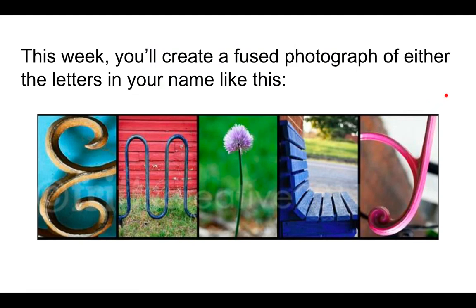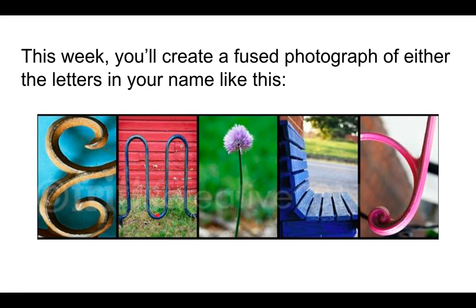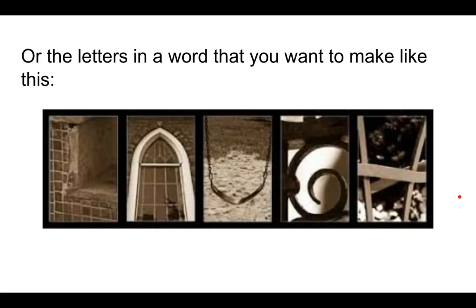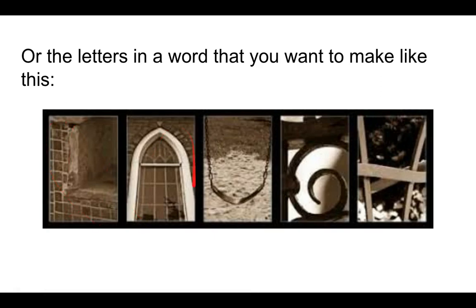So this week, your assignment is to be creating a fused photograph of either the letters in your name like this. So this person's name is Emily, and she's spelling out E-M-I-L-Y. Or the letters in a word that you want to make like this. So this person is spelling out the word laugh. This looks like an L here, an A, U, G, and H.